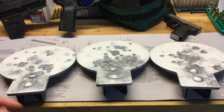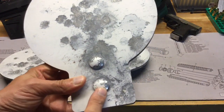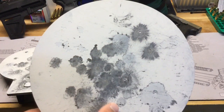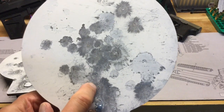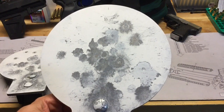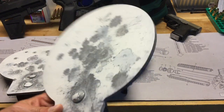Just taking a look at the targets, we'll start here with the one that had the least amount of wear, or at least as far as the carriage bolts on this one were undamaged. We can see a little bit of pock marks here. Again, I think most of the markings where we have a little crater were from the .223 or 5.56 rounds. I was shooting PMC 55 grain full metal jacket. I was shooting Wolf steel case, so probably not the best thing to be selecting there.